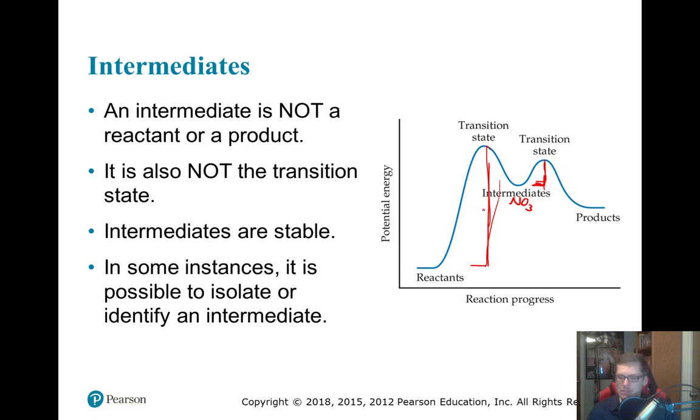And notice intermediates are not the same thing as transition states. They are stable. They're just not as stable as the products or the reactants usually. All right. So in order to test to see if this is a valid mechanism, what we could do is freeze this reaction, somehow just stop this reaction in its tracks and isolate the NO3. We could freeze it and test whether or not we actually made NO3. NO3 has its own reactivity, so we could put it through some reactions just to see if we actually made NO3 like we predicted.